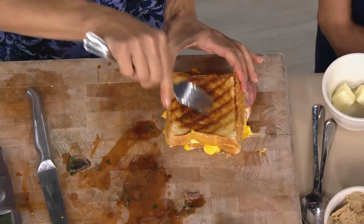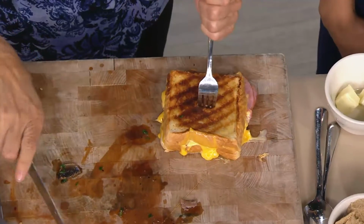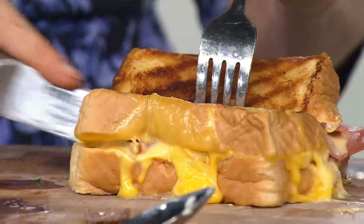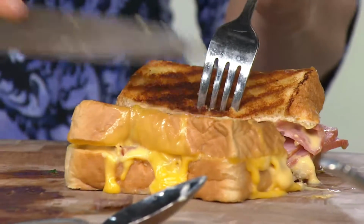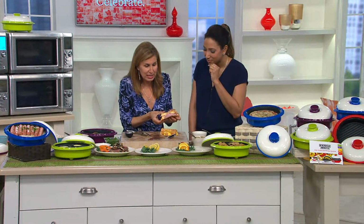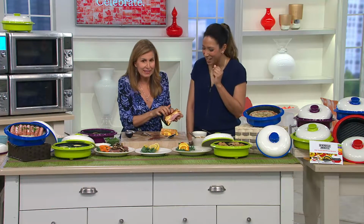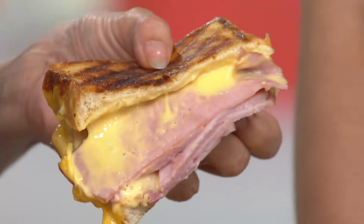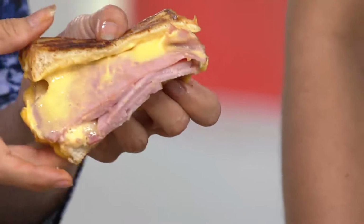And you can see that's nice and crusty, not gummy and doughy. Look at how the cheese is melted over the sandwich. You can make a nice cubano. All kinds of delicious things. Look at this. It's perfectly melted. And again, if you can hear it, that's not what normally happens to bread in the microwave. But it's because of that infrared technology.